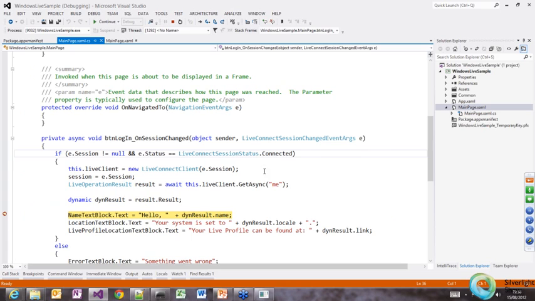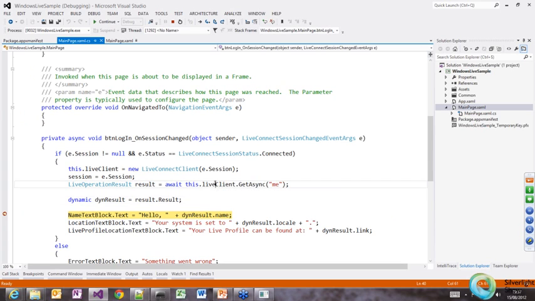In this case, what we do is we get in the session, and so what happens here is, this is the session that we get in, the Live Connect session. Then we build up a Live Connect client, passing in the session, and then it gets a bit messy. The thing is, with the Live SDK, there's a lot of dynamic stuff going on, which is not always that easy to work with. In the Live SDK documentation, you can find those queries that you have to use, but they're all text-based.